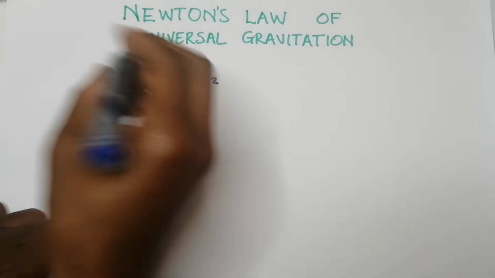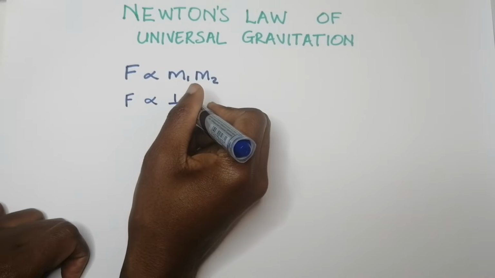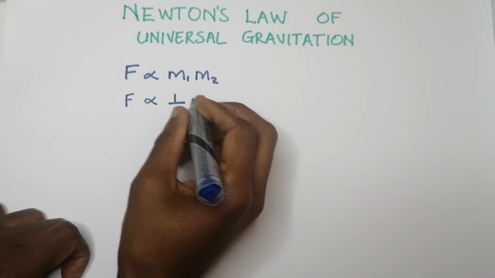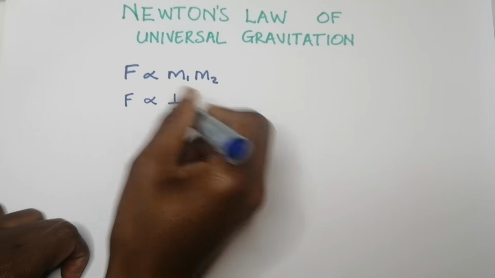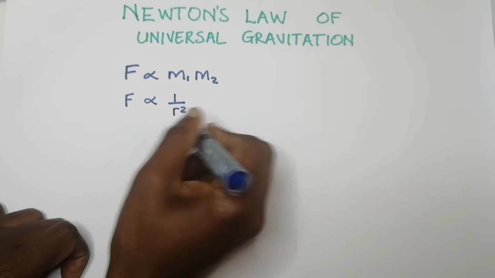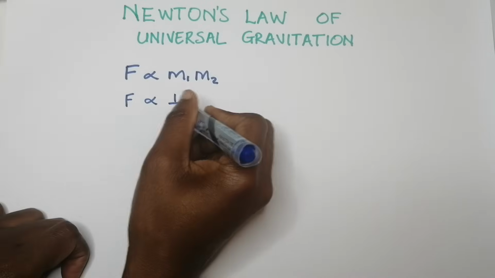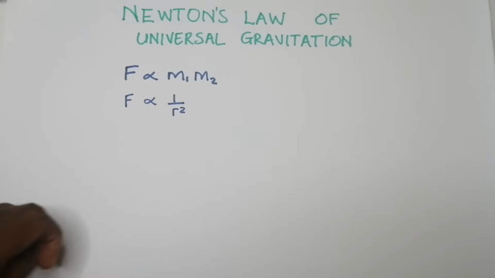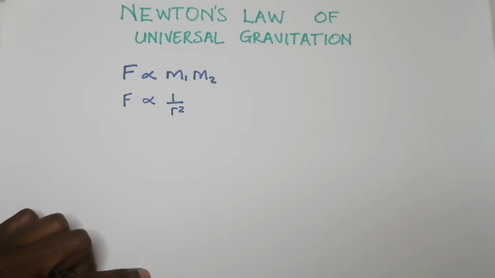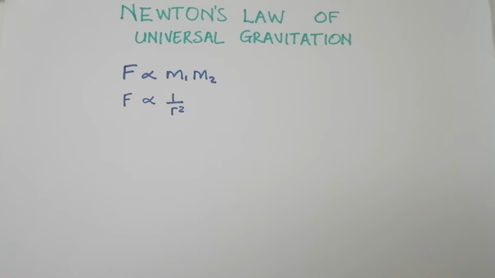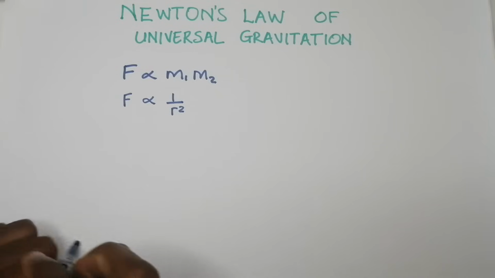Now, please, that's very important. So we say it's inversely proportional to the square of the distance apart from their centers of mass. That becomes very critical when we have to calculate, because it means that to calculate this force, you always need to determine the distance from the center of mass to the center of mass.